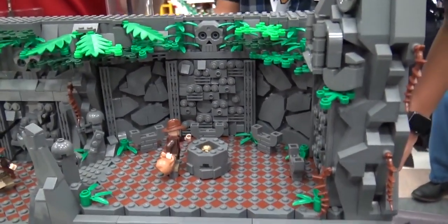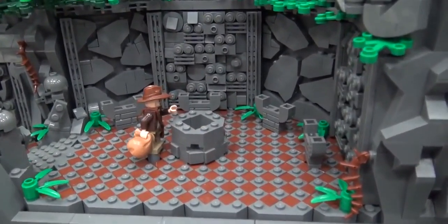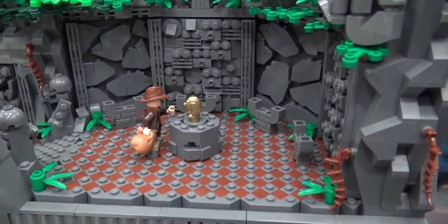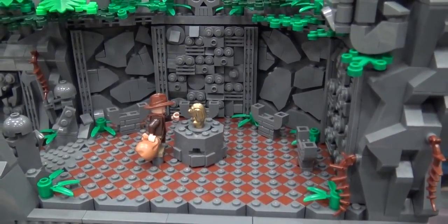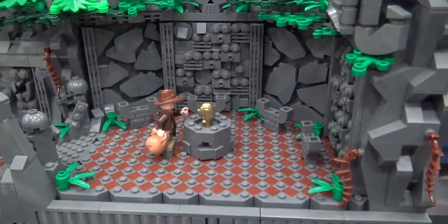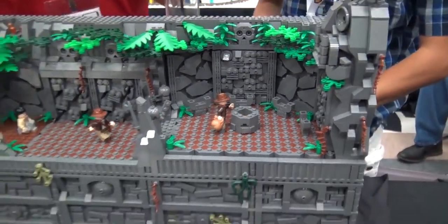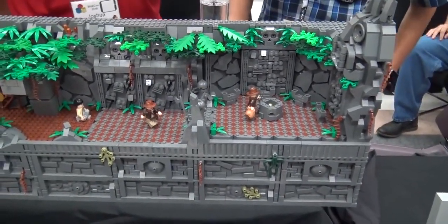You can see that the idol goes up and down because after he grabs it in the movie, the column that it's resting on sinks down. The floor there is also pretty detailed because of the pressure. It's all pressure plated floors, so I had to angle everything on the floor to make it look kind of a diamond shape.